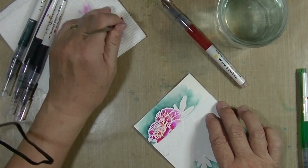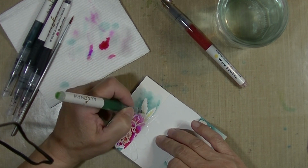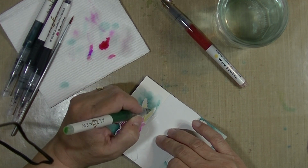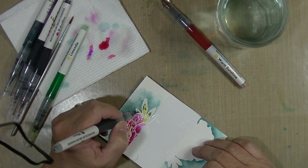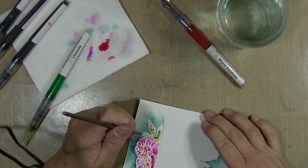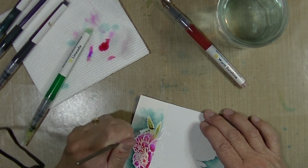But then I tried to put water at the end of the petals and work my way in and try to let the water do the work. But it's, again, you've got to trust the water. So I put a little limeade. I love that limeade color. It's like a citrusy green yellow.